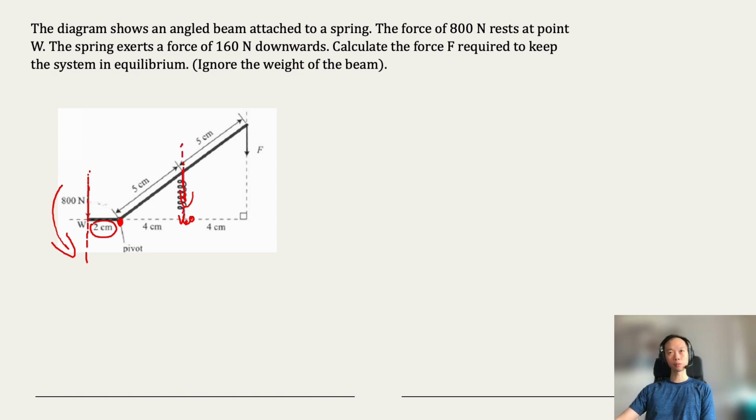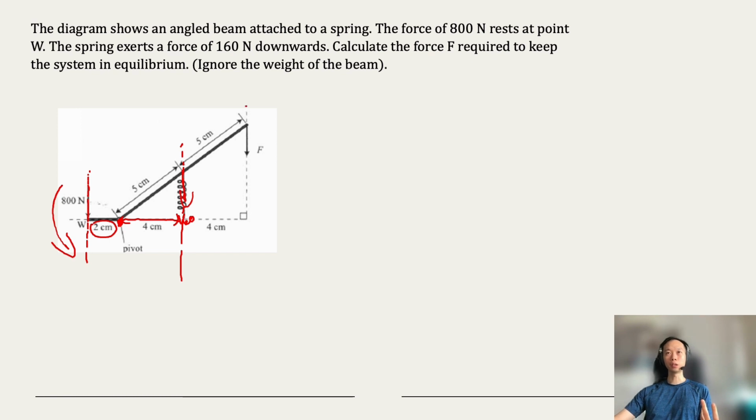The line of action of the spring force is over here, and you can see the question is actually trying to trick us a little bit. It's given us this 5 cm here and this 4 cm here, and what it's trying to test is whether you know which distance to use. If you follow my method, what's the correct distance to use? You're supposed to find the shortest distance between the pivot and this line of action. So obviously the shortest distance would be this one here, right? 4 cm. Okay, so that would be 160 multiplied by 4 cm later.